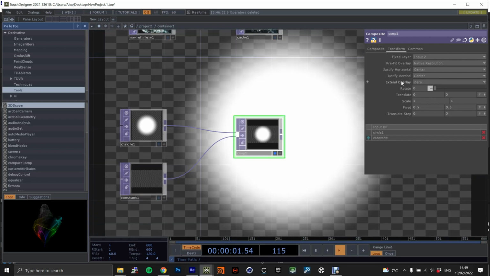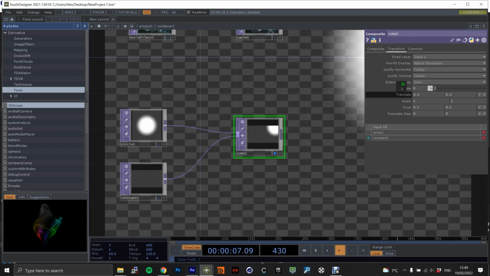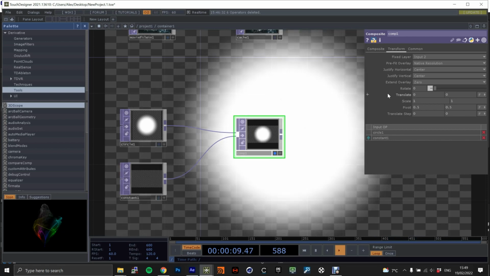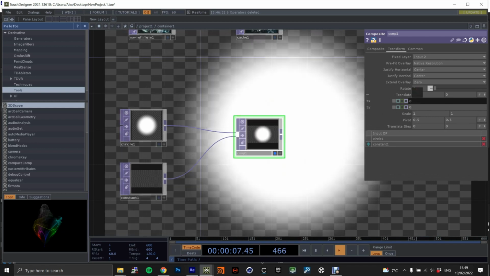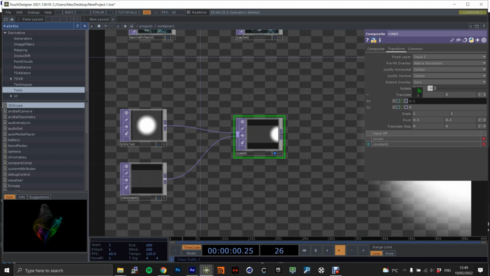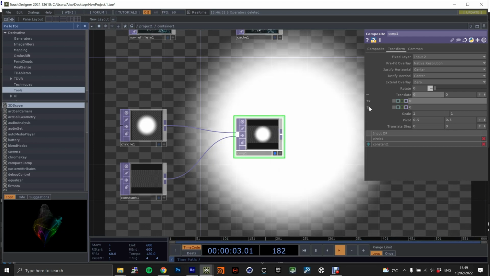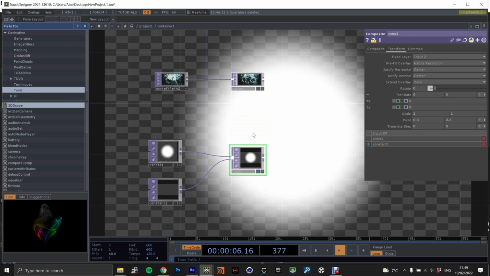Okay, and now what we want to do is change this translate section in this composite node from minus 0.5 to plus 0.5. That's in both the TX and the TY direction, it's the same range. This is quite important for us, because it doesn't make sense to let this frozen zone go outside of the whole screen. So yeah, we use 0.5.